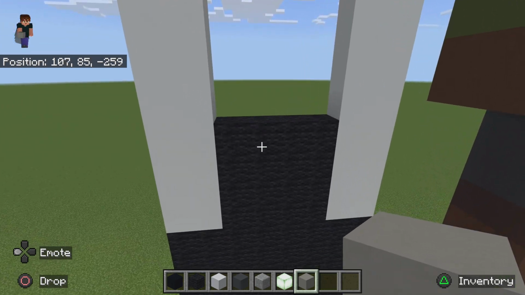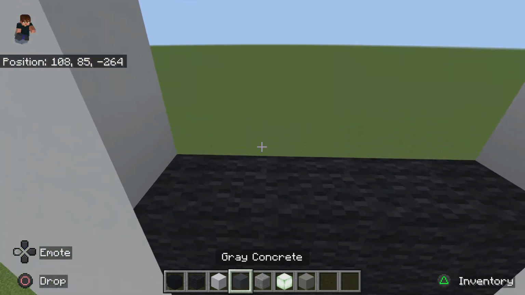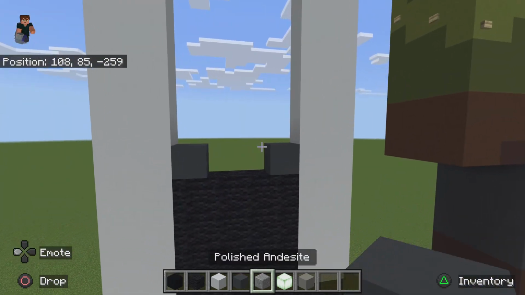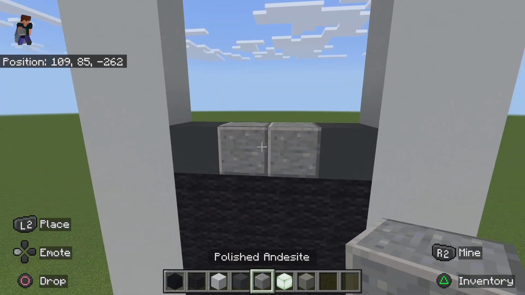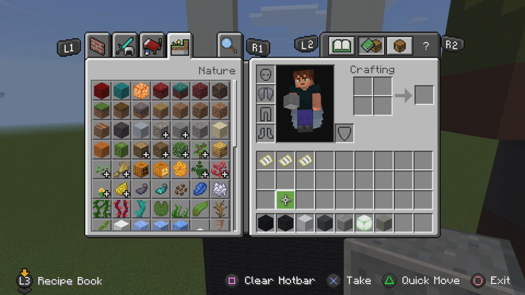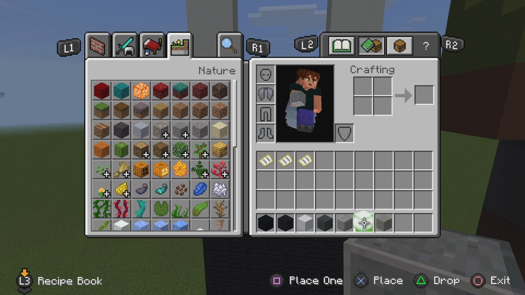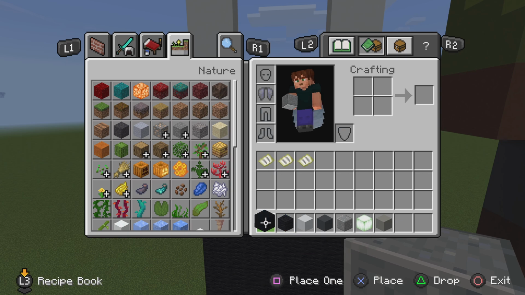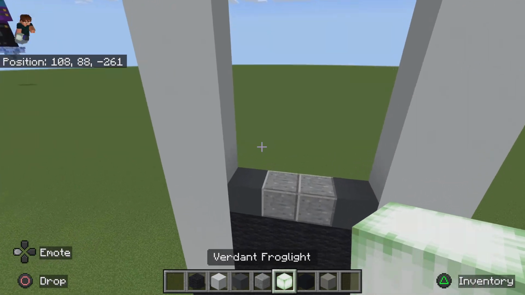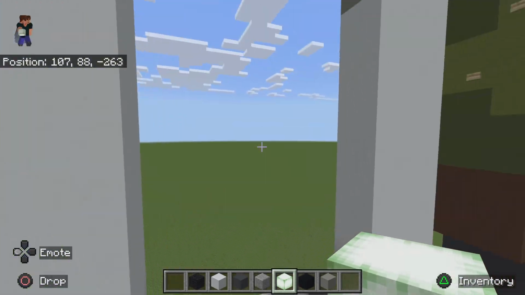Now going into the middle of the torso, you're going to get out your gray concrete, place 2 on either side like this, and then place 2 polished andesite. Alright, so now it's time for the fun part. We're going to be doing frog lights and black concrete. Let's go ahead and get this started.